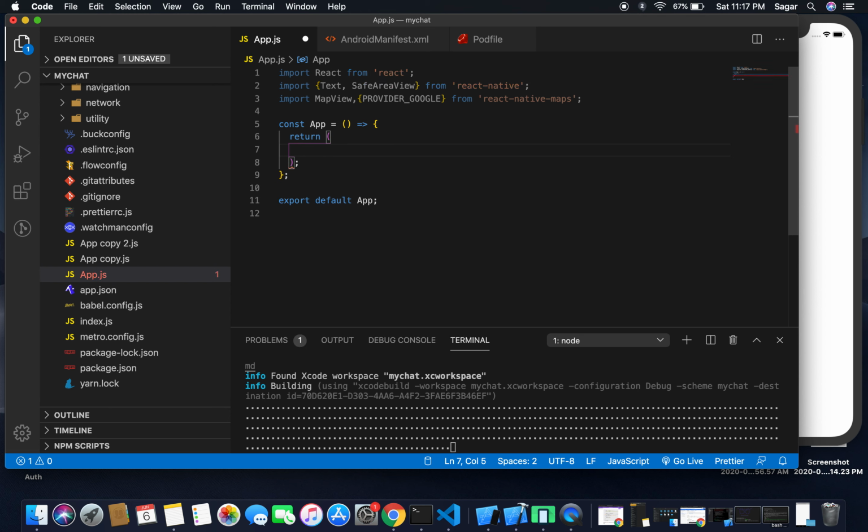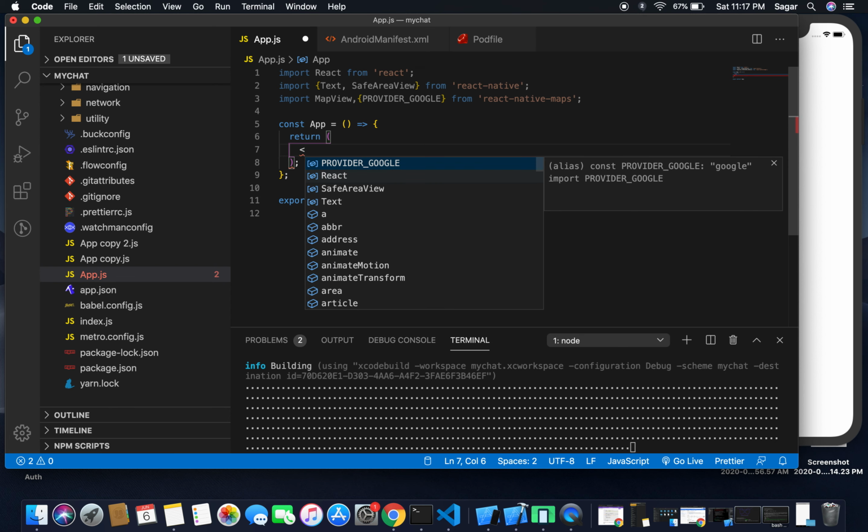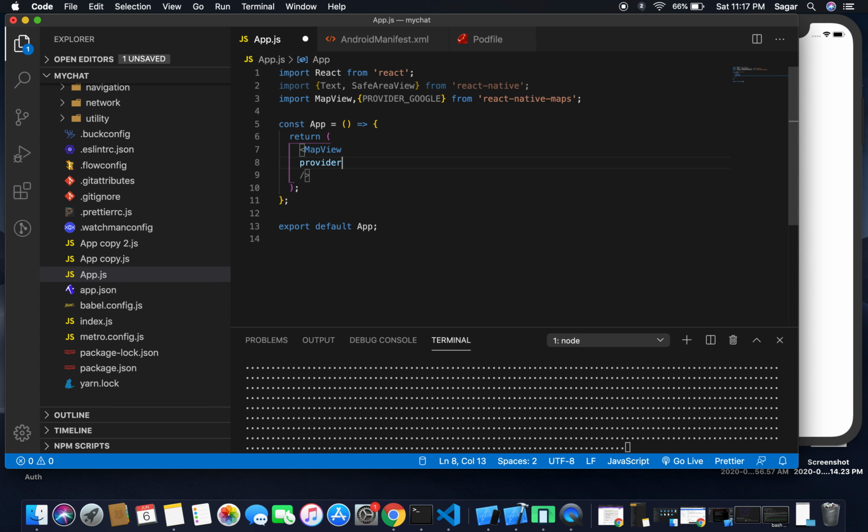First of all, we see the output, whether our dependency has been successfully synced to our application or not. So I'm going to use MapView here with a self-closing tag, and inside MapView I'm going to pass provider, and for provider I'm going to pass PROVIDER_GOOGLE. It is a simple string.